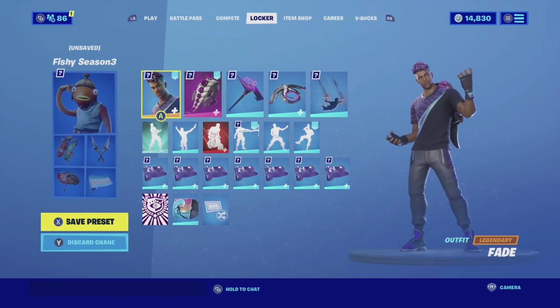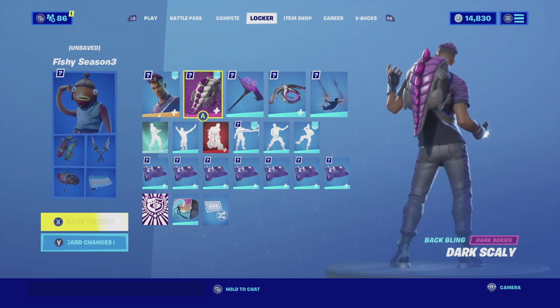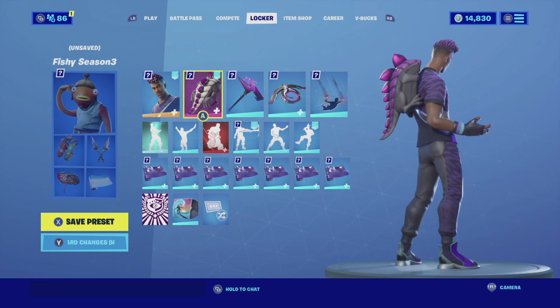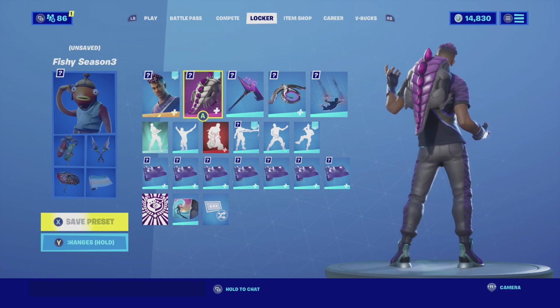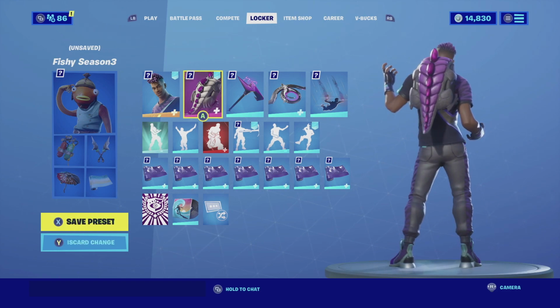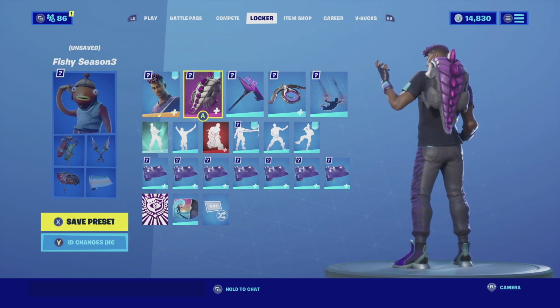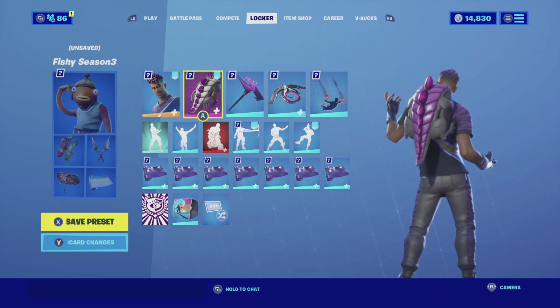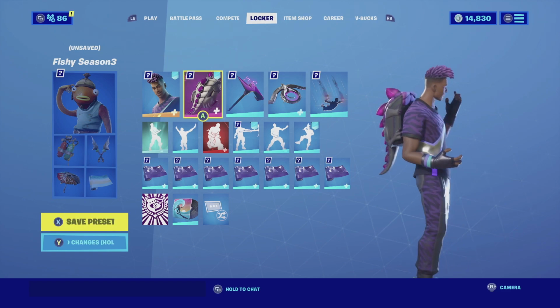For the next combination with Fade, I am pairing him up with the Dark Scaly with the Purple Edestyle. The reason why I'm using the Purple Edestyle instead of the default is for the combinations of colors. As you can tell, the back scales of it are purple, which really complement the skin nicely. But then on the side, the legs themselves and the backpack also is grayish. They really complement the grayish pants. Overall, this is a very nice fitting with him.